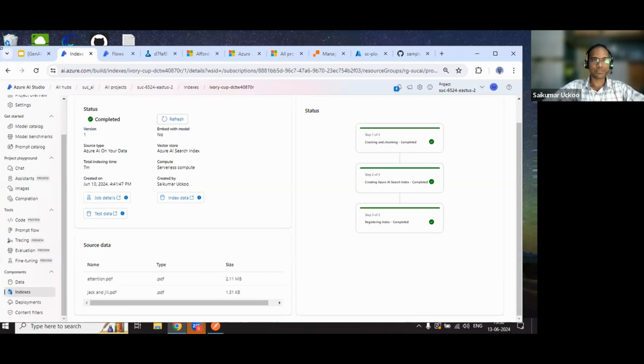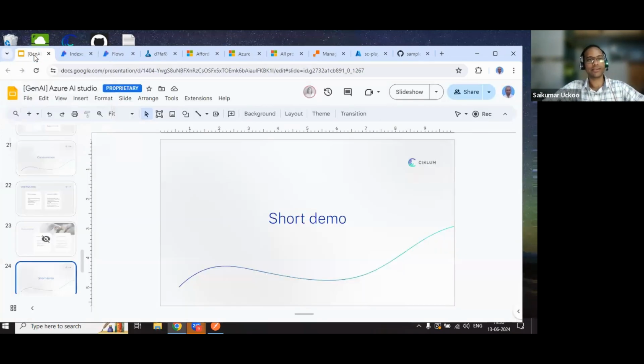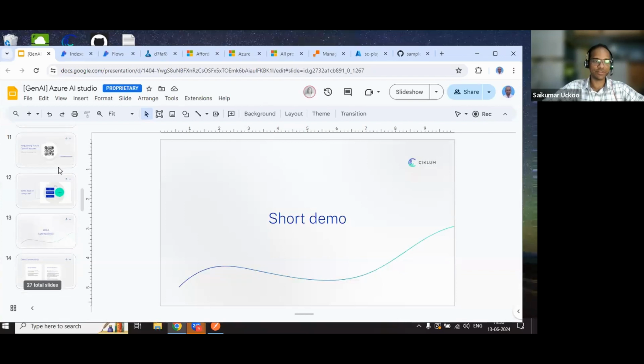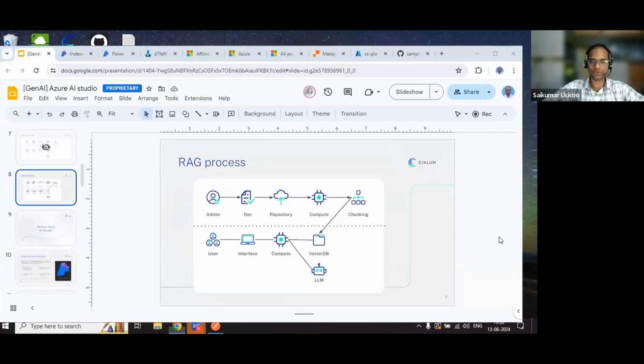Just going back to your initial RAG process itself. The reason I want to do that is I want to show you some similarity so that you can get a better idea. You looked at the documents, and those are the two documents that we have.